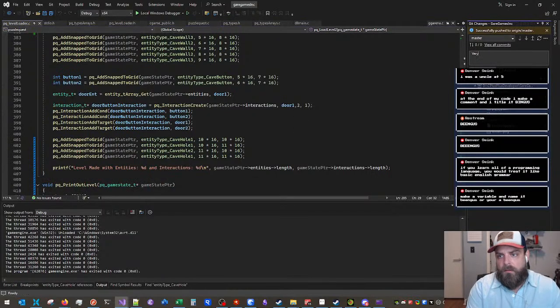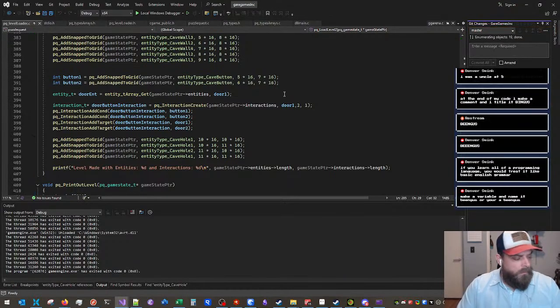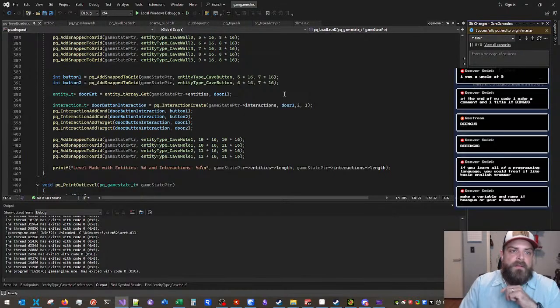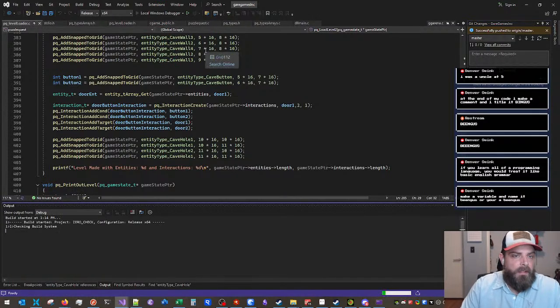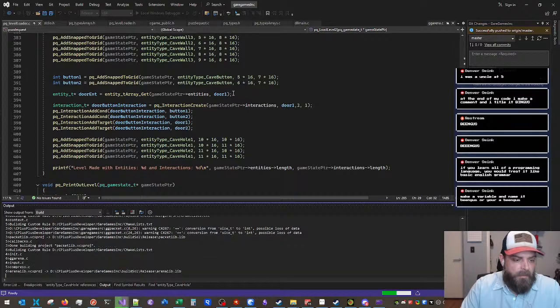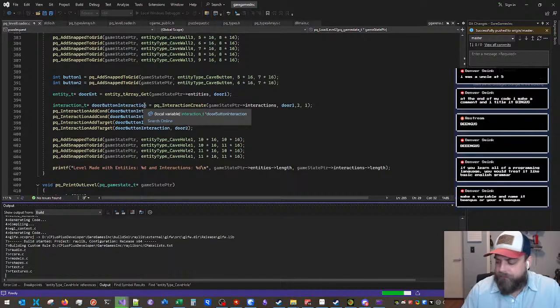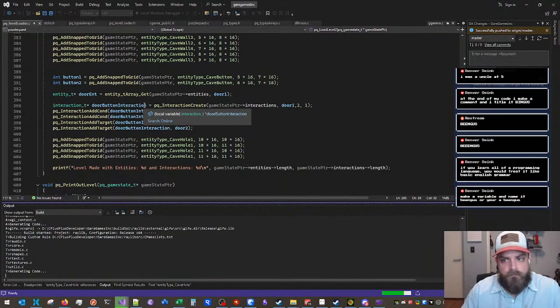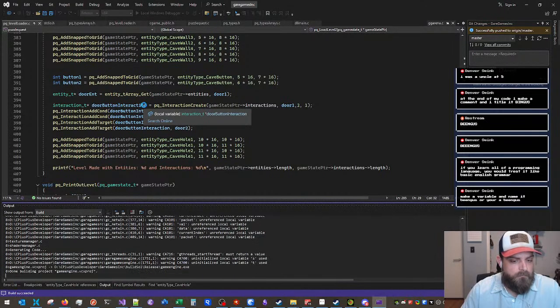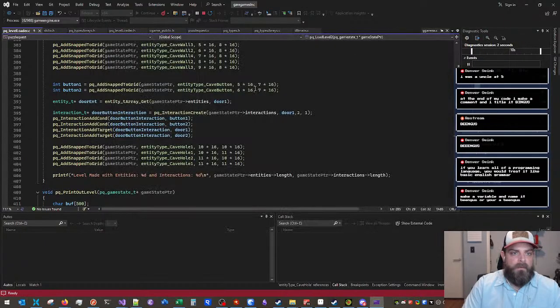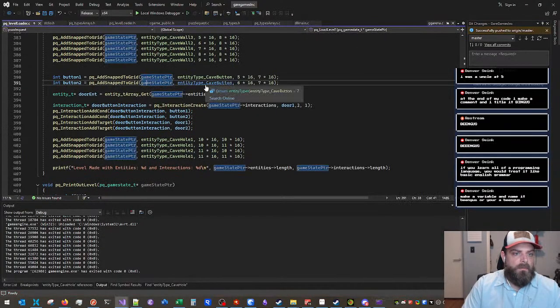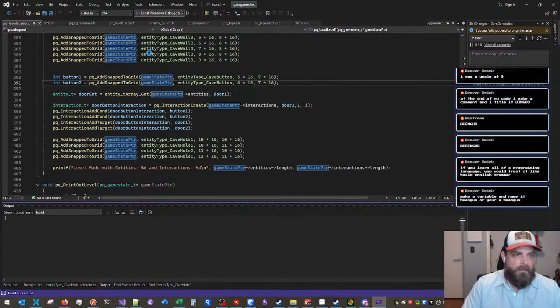Very noob level editor. I guess I could add some other features, but before we do that, let's switch this to release mode and run the game. See if we get anywhere. Last time we didn't get anywhere. Interesting. Okay, and then we could do a build of that, run that.